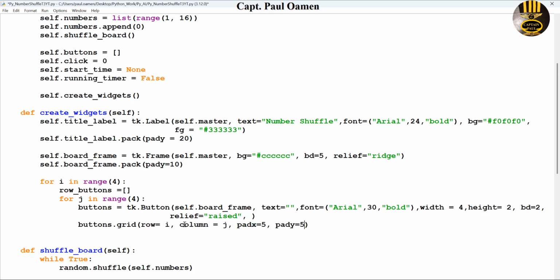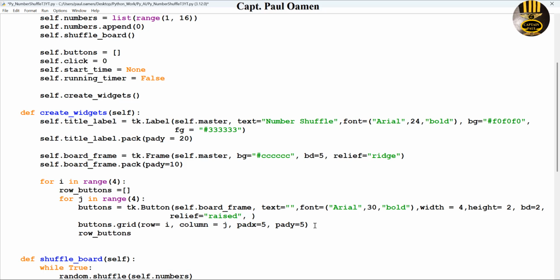Now the buttons in a row. So grab hold of this and get it to append the buttons right underneath here. We'll say dot append, and that is going to be the button. Append the button. Let's get rid of that. Okay, let's just say append the buttons.